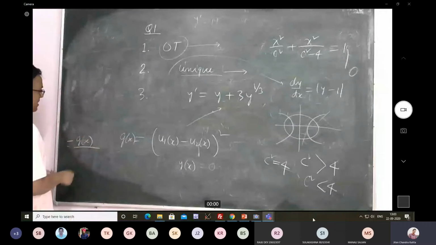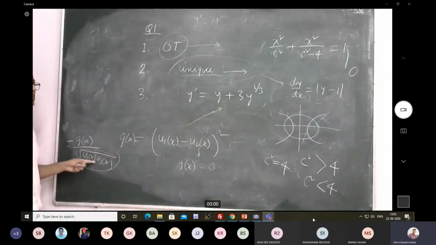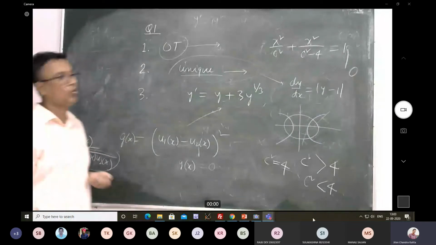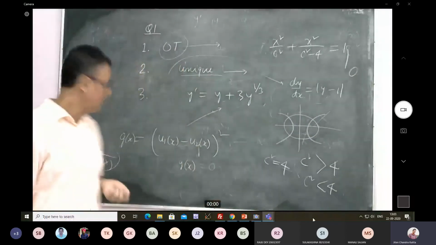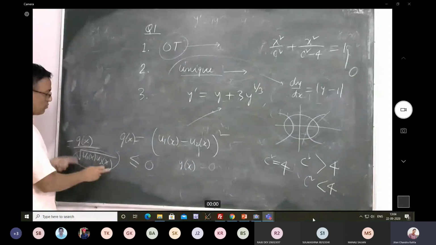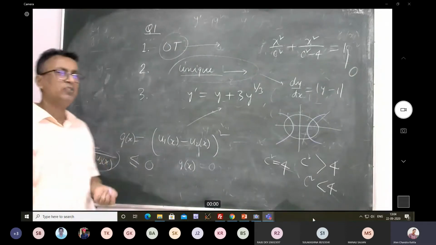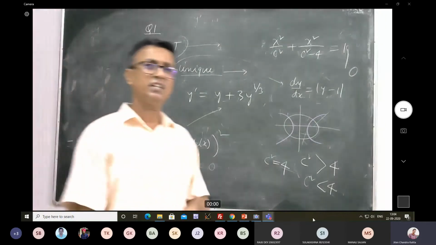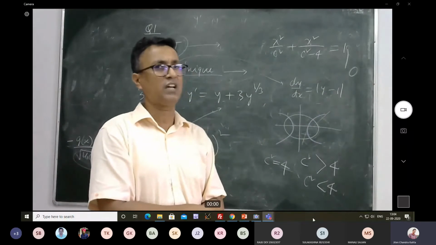This is positive, and then you have u1(x), u2(x) here. So what is the guarantee that this is always going to be positive? I want the explanation for that. Nobody has written that explanation. In order for something like this to be negative, I know that this is positive. But what is the guarantee? I know that u1 and u2 individually are positive. But how can you be sure that their square root is going to be positive? I could take the negative square root. Why am I eliminating the negative square root? Can you tell me? You have to give me explanation for that.